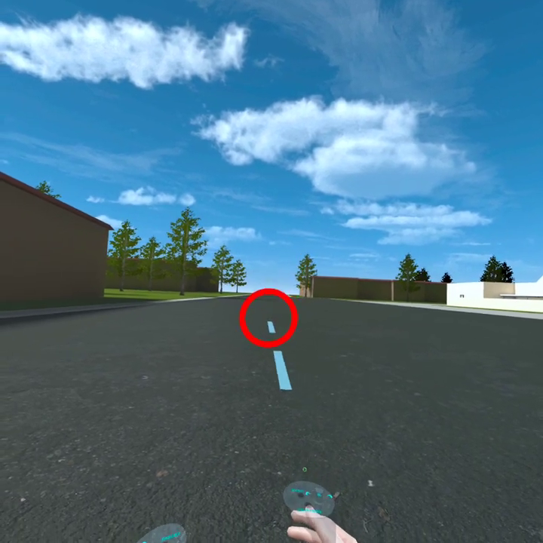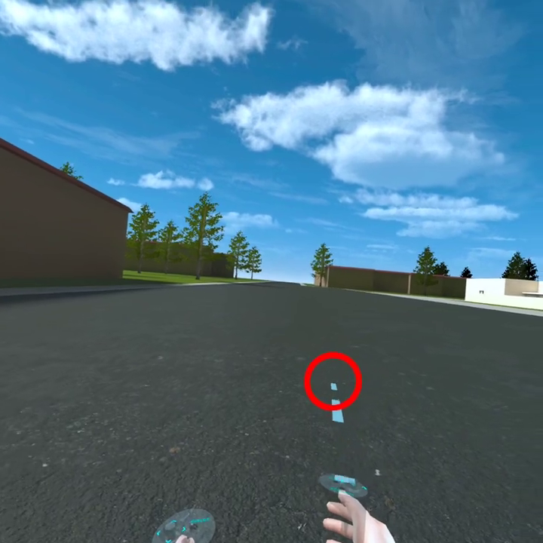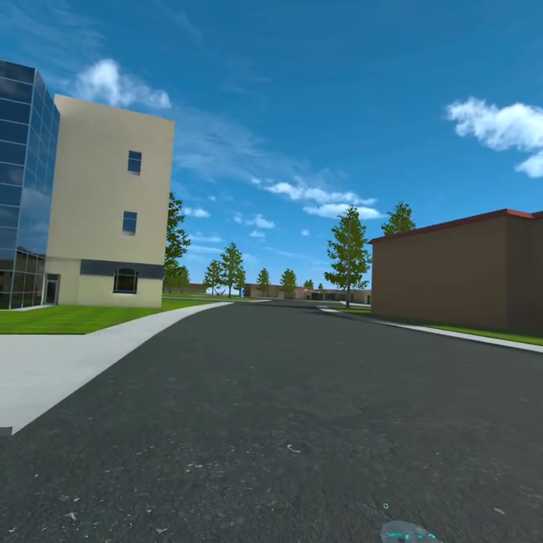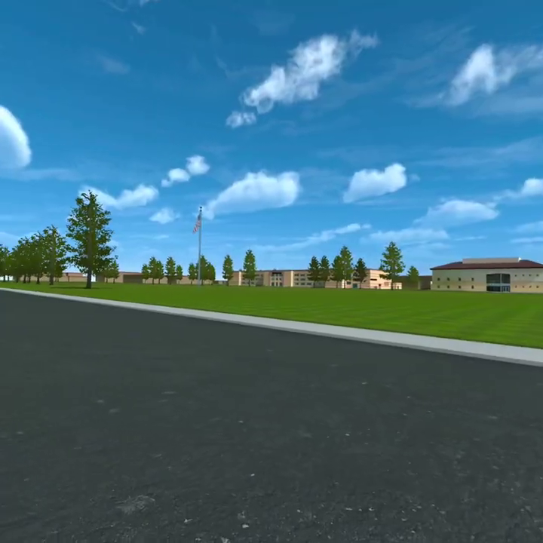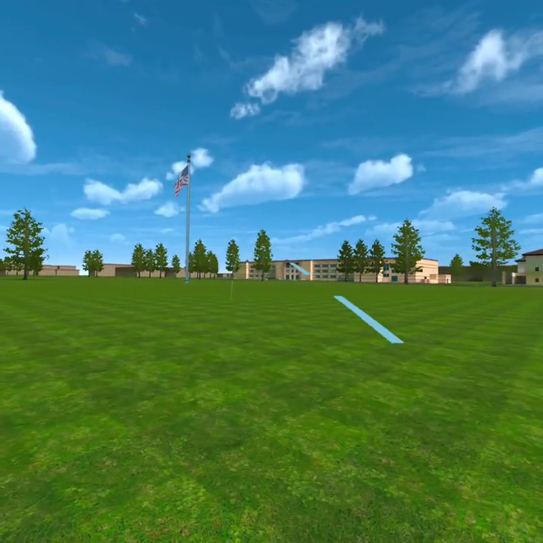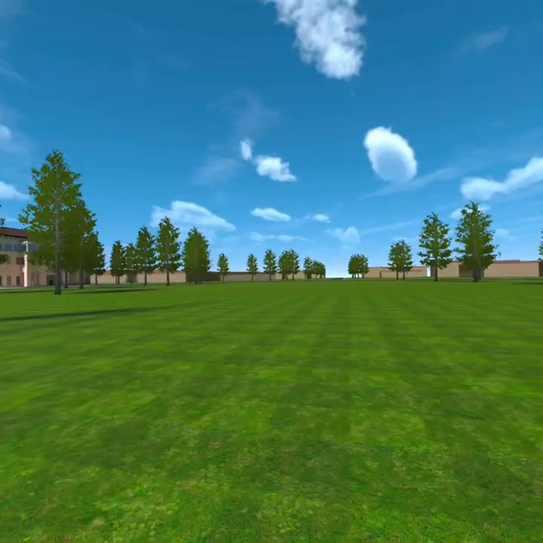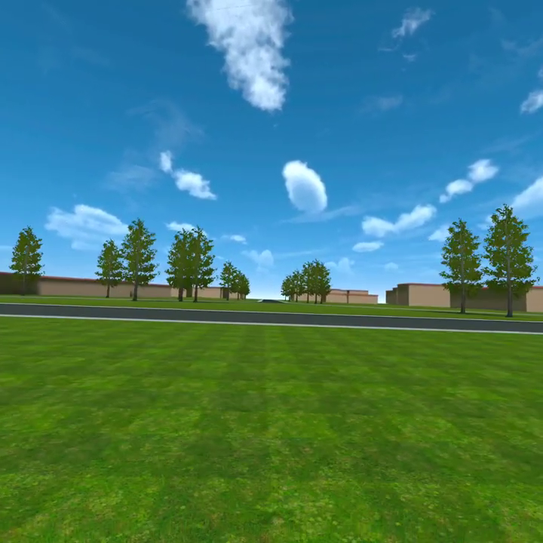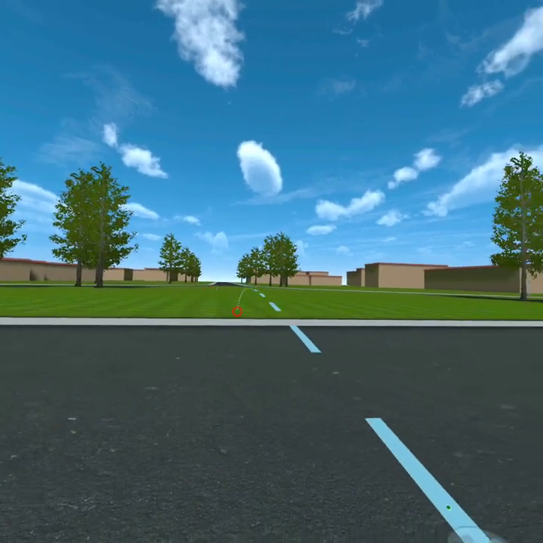Also, if you hit your teleport button and it turns red, that means there is a barrier there, meaning that is as far as you can go in the environment. So just turn around and teleport over to another location. Again, a very large campus that they're depicting here, with birds chirping and so forth in the background. So anyway, that is this one. And again, we've run into a barrier there.